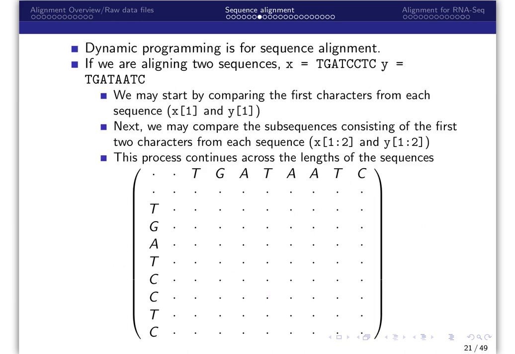Dynamic programming is used for sequence alignment. By dynamic programming, we mean the problem at hand is solved by breaking it into smaller sub-problems. For sequence alignment, this means we compute the alignment in terms of alignments of subsequences.